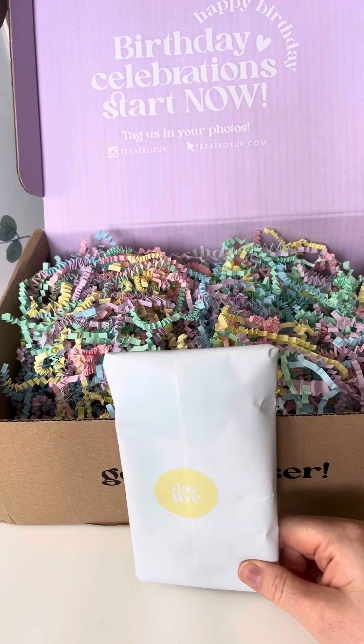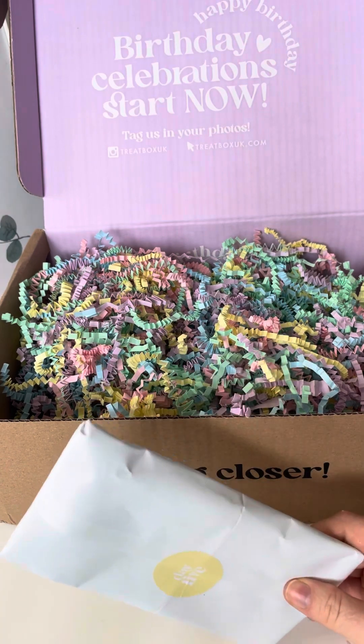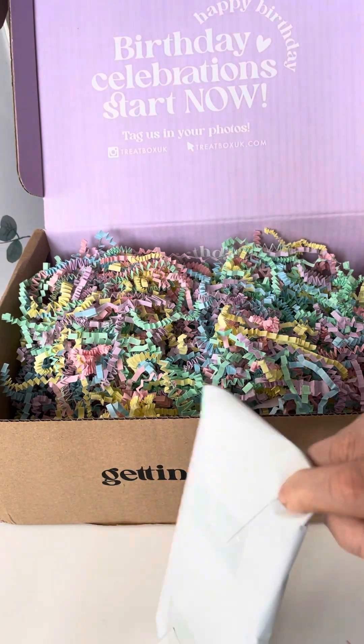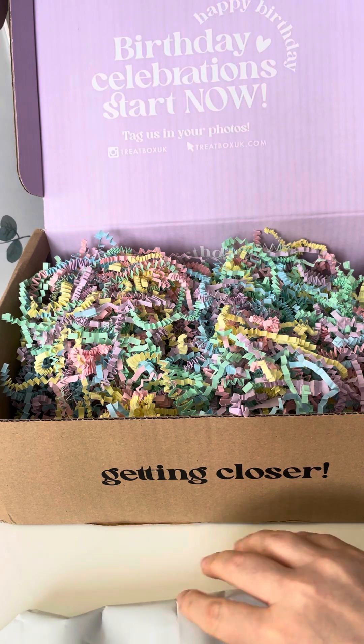Day five — I already said a few times I think it's soft just based on the size, and when I pick it up I can feel it's soft. I'm not squeezing it or anything because I don't want to ruin the surprise. I just want to pick things up and that's it — I'd rather there be a surprise. I'll just undo it. This is probably going to be the easiest one to open; some of them have been really well wrapped. Because of the angle I'm filming at, I'll just undo it.